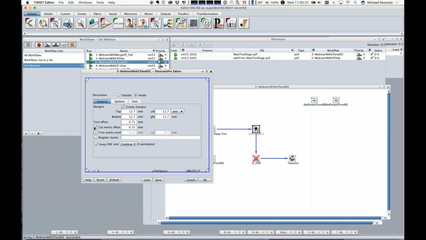This guy is the trim mark. And the other thing that you'll notice is you see an offset involved with this. And in many tools in Twist, offset typically means I'm going to shift something left, I'm going to shift it right. So one might be led to believe that this is going to shift the mark away from trim, or move it to the left of trim and move it to the right of trim. So let's see what happens if I actually do that.